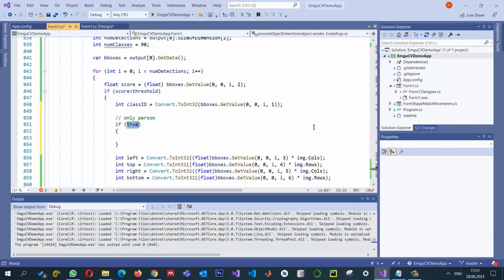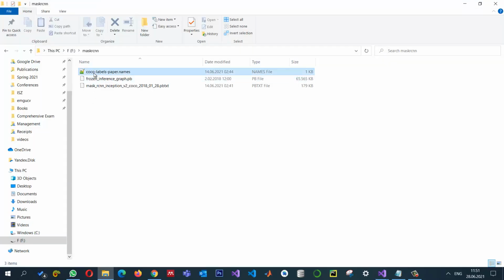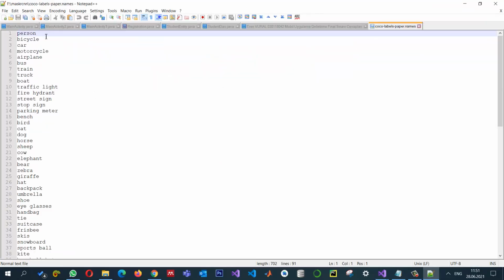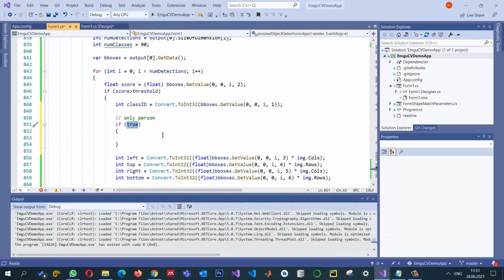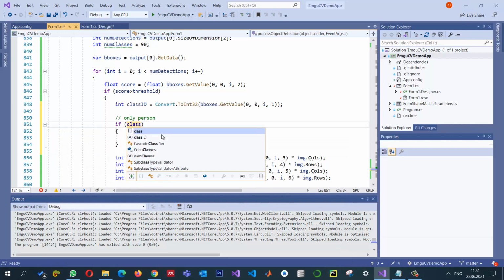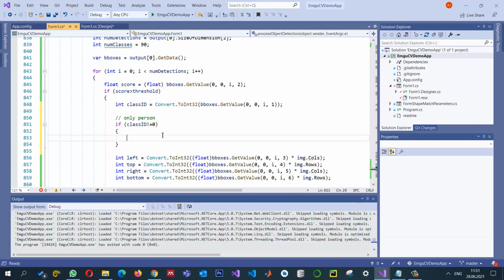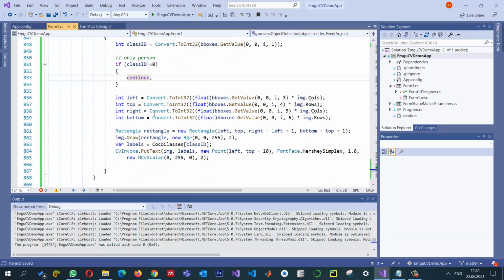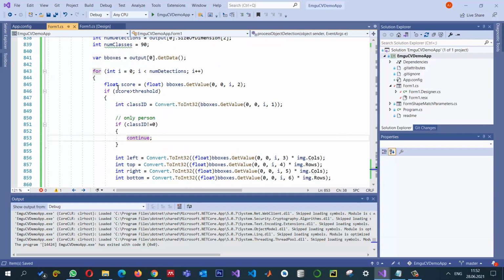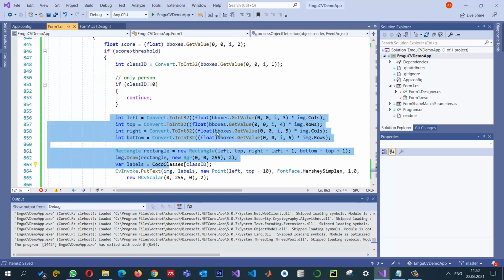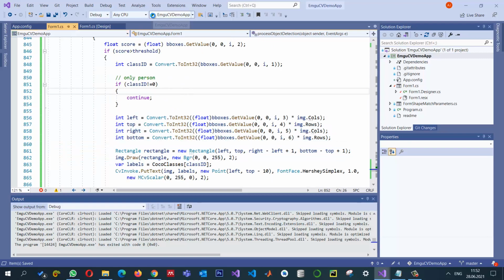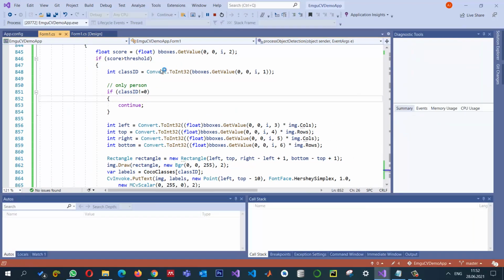What I will do, you need to check that the person's class is basically the first one, so its ID is 0. The IDs are already given here. So if I am interested in the person class, if the class ID is not equal to 0, then continue. So the loop will continue, and if it is a person, then we should proceed. If it is not, then it will just jump to the loop. It will not go down there, and it should not show us. So let us go, and we want to detect specific person objects only.